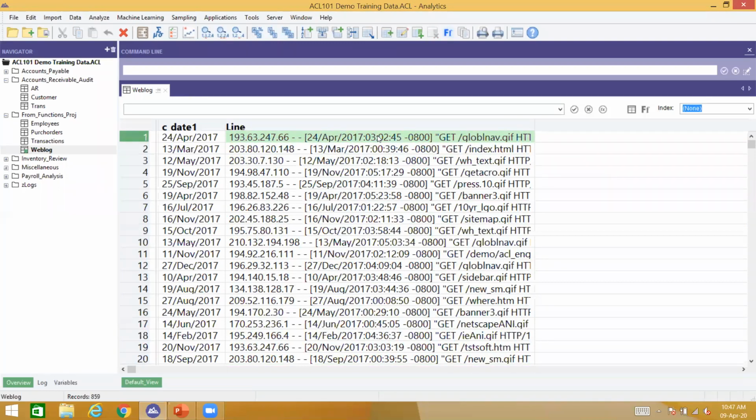Okay, now I want to get the time out, the 030245. Now again, some people think they can use split. They say, okay, there's a colon to the left of the time. And there is indeed. But if you split where the colon is, remember, ACL doesn't split through just one colon. The split function splits through every single colon. It will cut this time into pieces. So I'm going to split where the colon is, and I see this time is in the second piece. In fact, it's not the whole time that's in the second piece, it's just the 03.